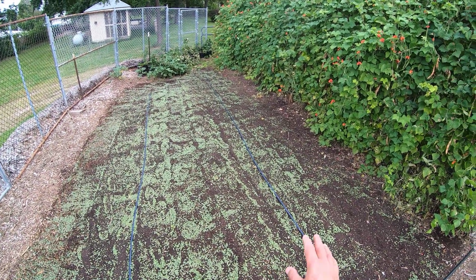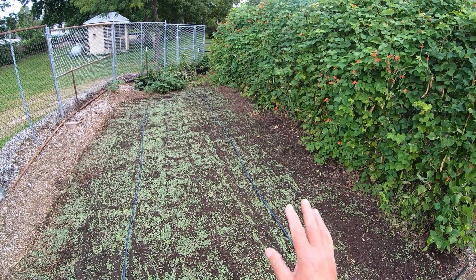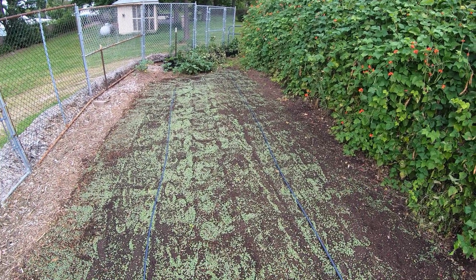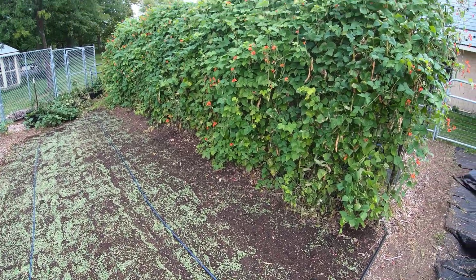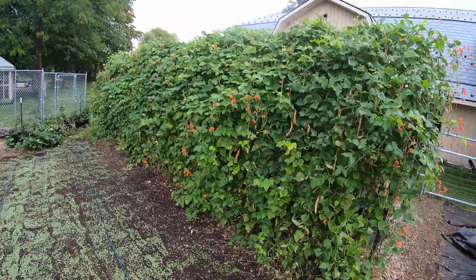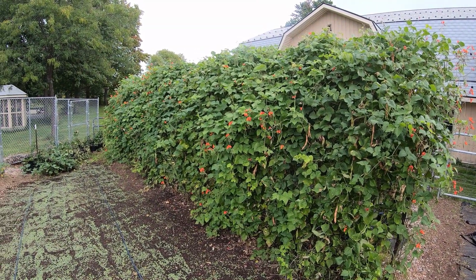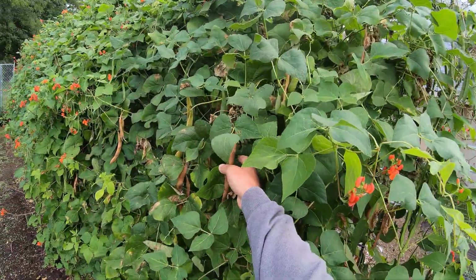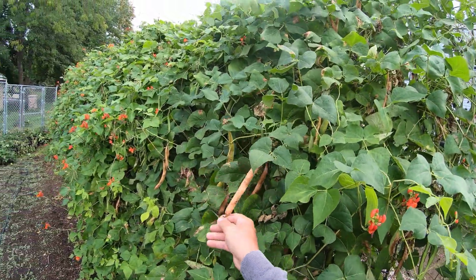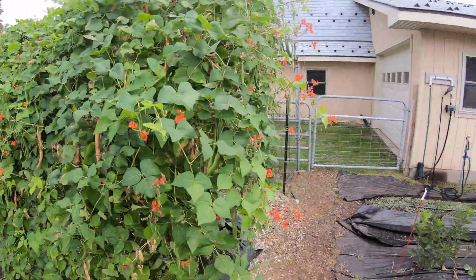So it was much higher, the elevation in this area. So I just ran the tilther over it gently, pulled the drip tapes back, ran the tilther, and then went ahead and cast the seed by hand. And you can see it looks really patchy at this point. The scarlet red runner beans have continued to do well. Haven't harvested any more of those yet, but as you can see, there's tons of them, and many of them are getting real close to doing well. And we still have plenty of young ones here as well.